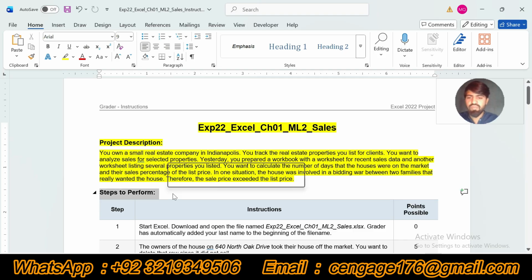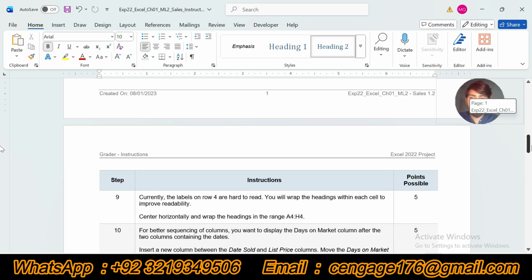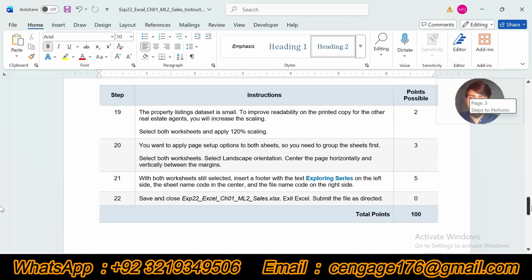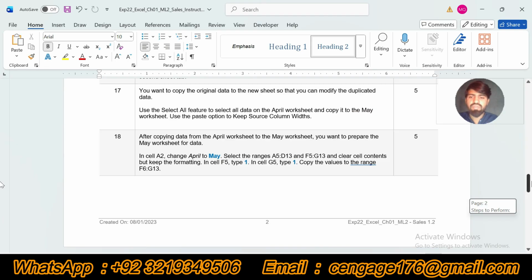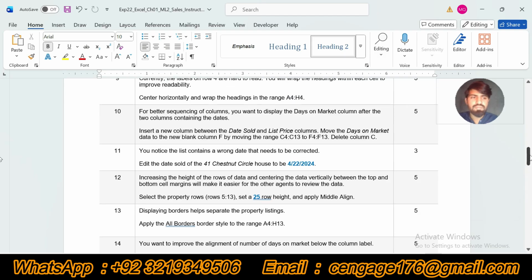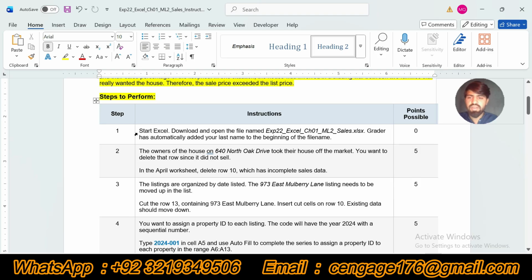Steps to perform. First we will check how many steps are in this assignment, and the total is 22, but we will start from the first step. Our first step is: start Excel, download and open the file named Exp22 Excel Chapter 1 ML2 Sales.